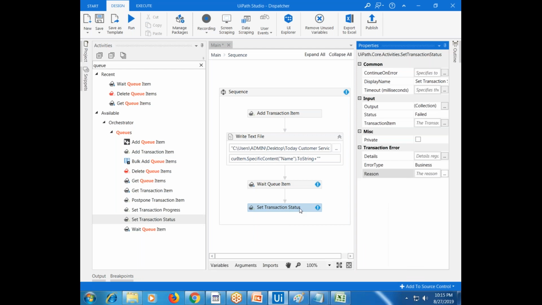This should be in an if condition: if the current item's specific content of company name toString is empty, then use the business exception. Otherwise, success. You're not throwing.